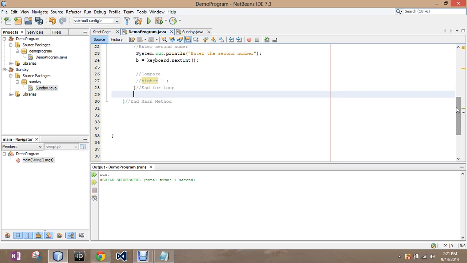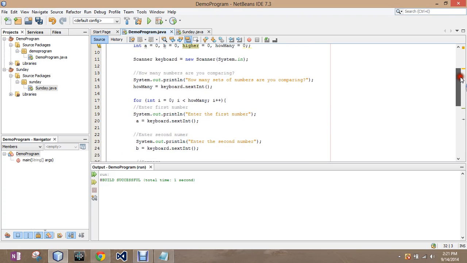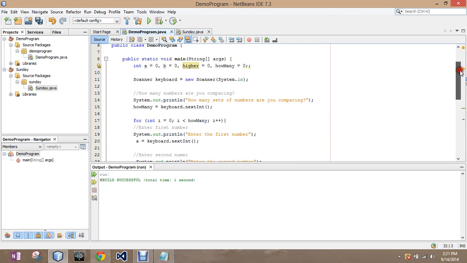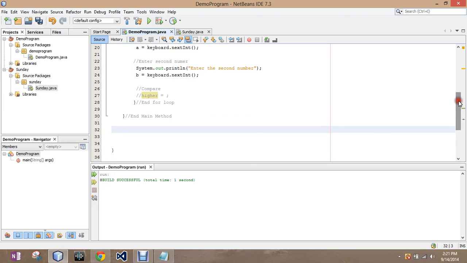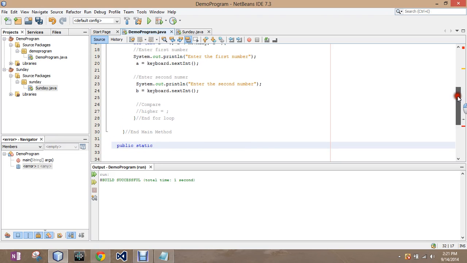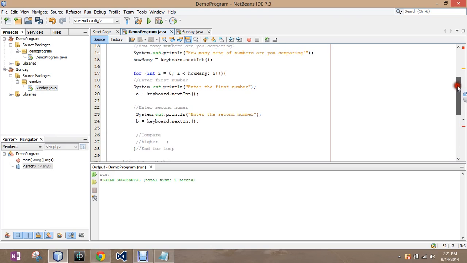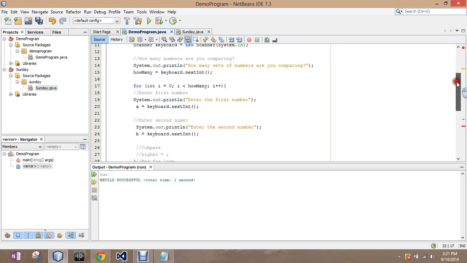So we're going to go outside of the main method here, and we're going to mimic our main method right now: public static. We're going to mimic those two things, public and static. Now, what we have to look at is the type of variable we want to return.